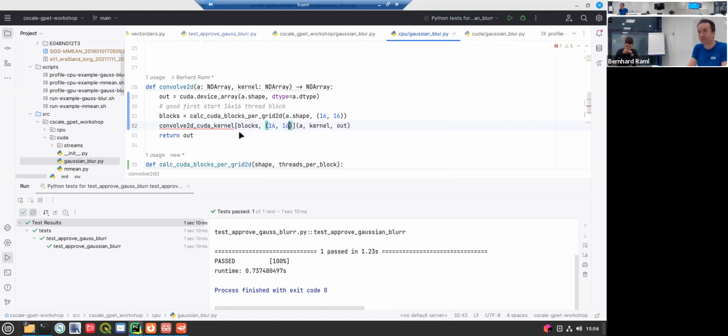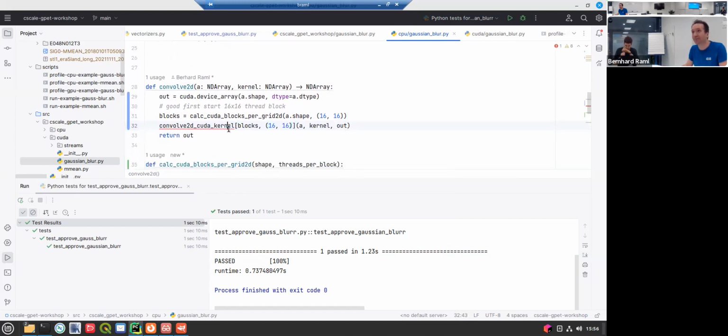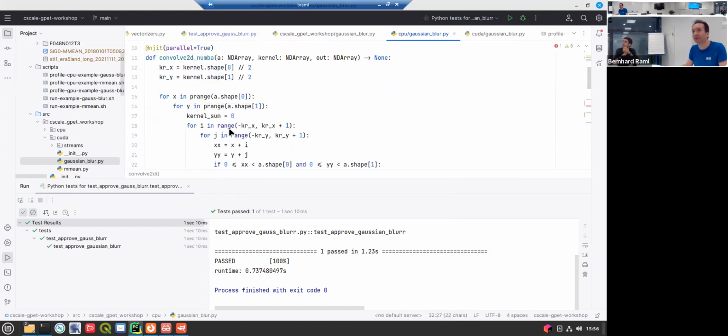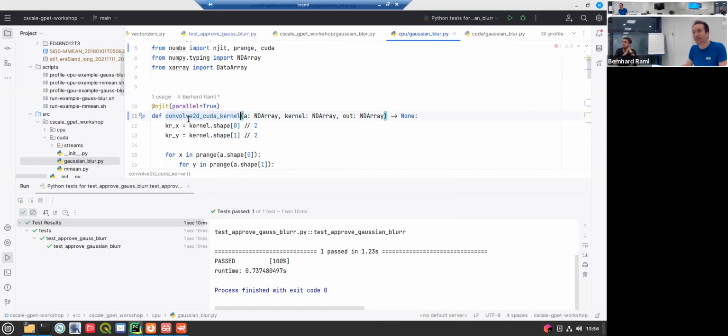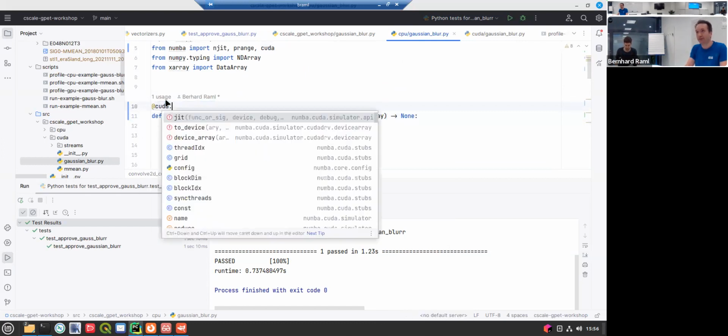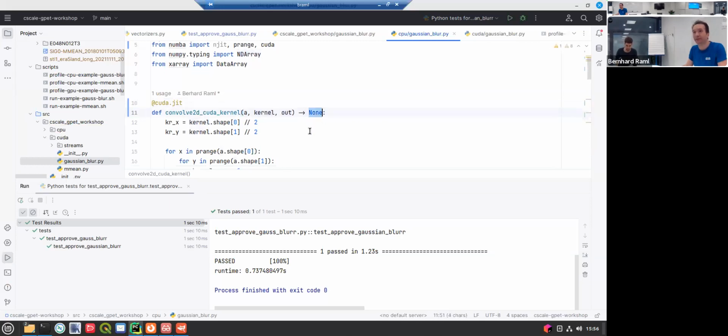Here I could actually put this in a constant, which is the case in the actual code. I'm not going to do this right now, I just want to get this to work. So here, instead of the number one, we want to create a CUDA JIT, and this is simply not true anymore. Yeah, that is still true.